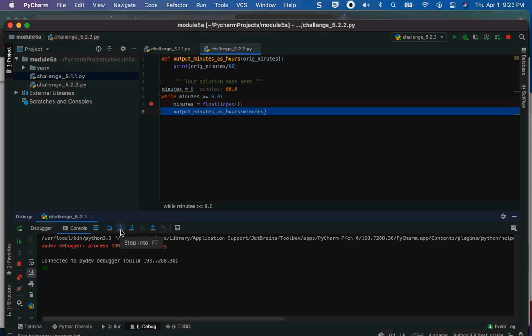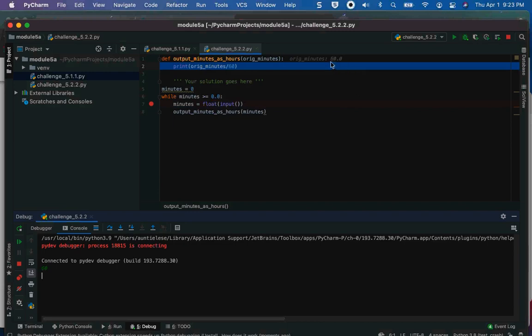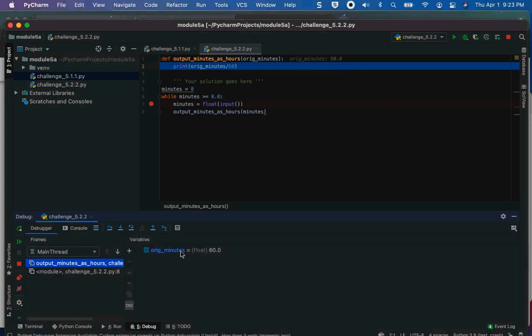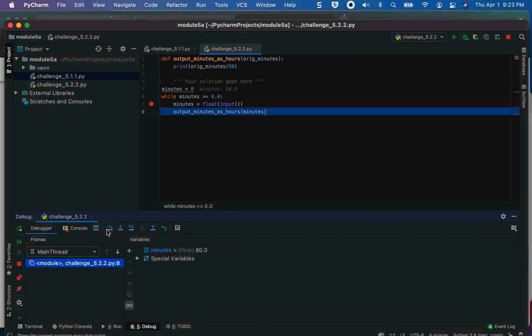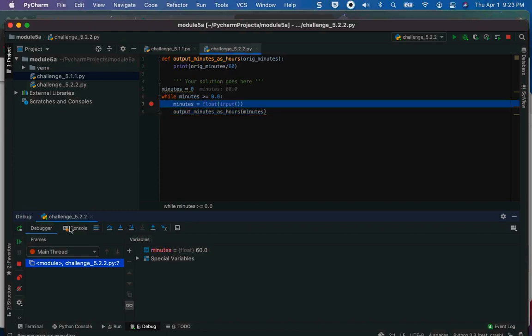I'm going to step into my function, output minutes as hours. You'll see that the minutes is 60, orig minutes is now 60. If I go to my debugger console, you'll see that here. I'm going to print out the value, and then I'm going to keep going. So I'm going to continue on.